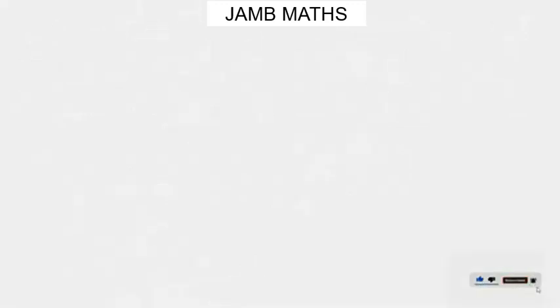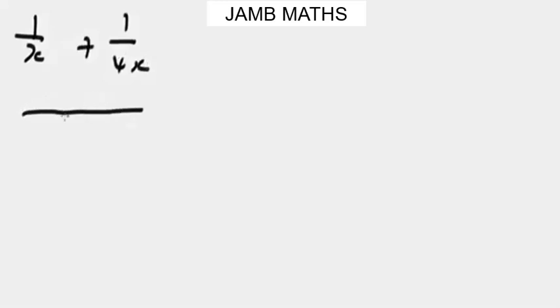Now, before we go straight into solving a question, take note of this kind of expression in case you want to find the LCM, or common multiple. Let's see if we have something like 1 over x plus 1 over 4x, and you want to find the common multiple, the LCM. The LCM of this is the same as 4x. Now take note of this. Assuming we are having, let's say, 5x here.